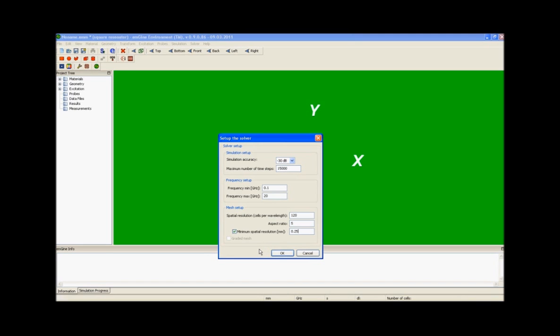After doing this, now you need to save the project.